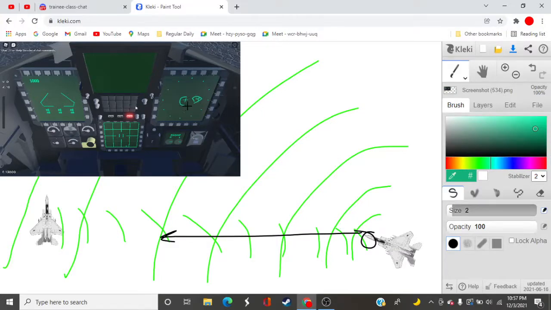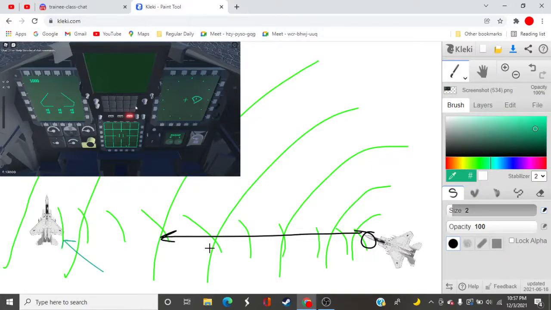So this center cross represents your position. This represents you from a top-down view. Unfortunately, it does not display the altitude at which the radar signal is being received from. However, it does display direction. So if you got a radar warning receiver on your direct right of this cross, it means that someone is looking at you from your direct right. If you got it from directly in front of you, it would mean that someone was looking directly at you from in front. If you got it on the left side from behind, then it would be over here, and so on and so forth.